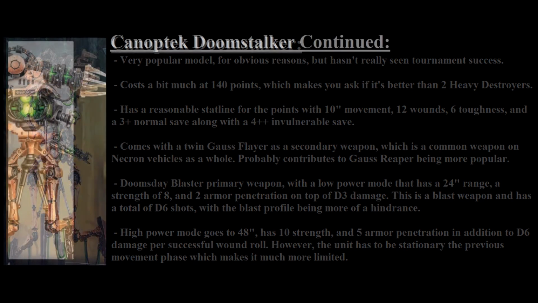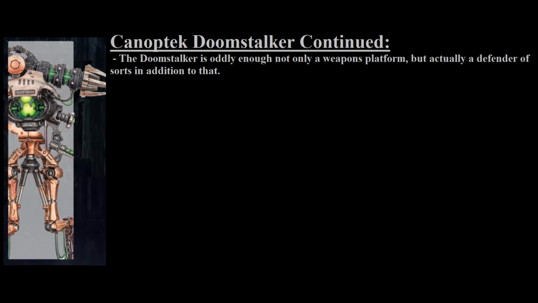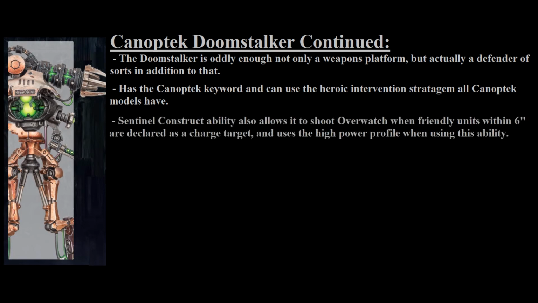Something interesting and unique about the Doomstalker is that it's not only a heavy weapons platform, but it's also a defender in a sense, as it not only has a Canoptic keyword, allowing it to perform heroic interventions using the Canoptic stratagem we've discussed in the past, it also has the Sentinel Construct ability that lets it declare Overwatch against units charging friendly dynasty or dynastic agents within 6 inches of the Doomstalker, and if it chooses to use this ability, it fires Overwatch in the high power profile for the Doomsday Blaster.